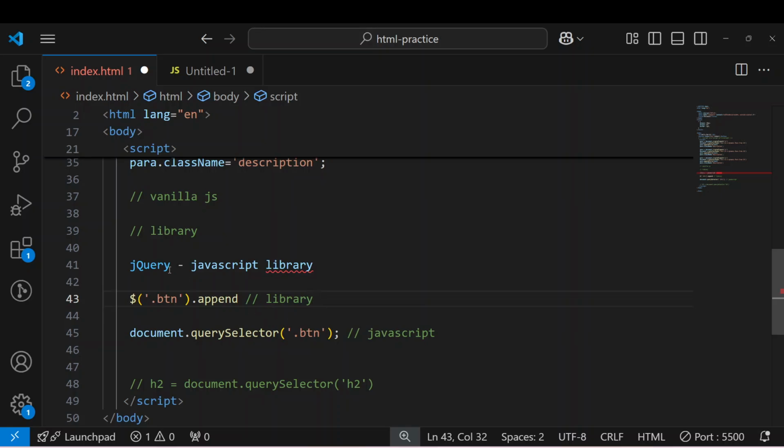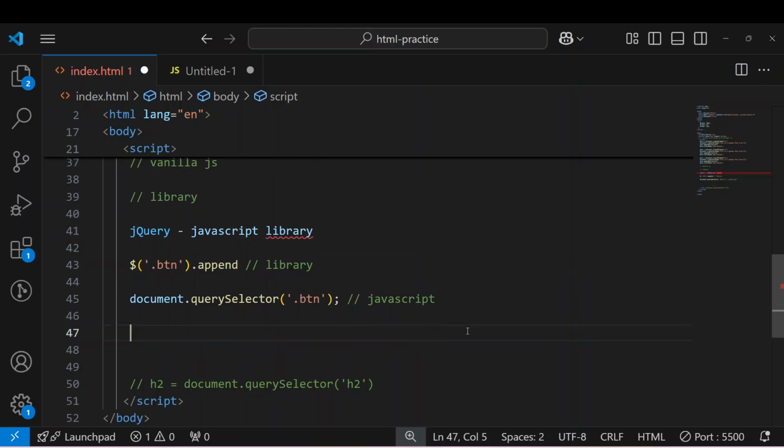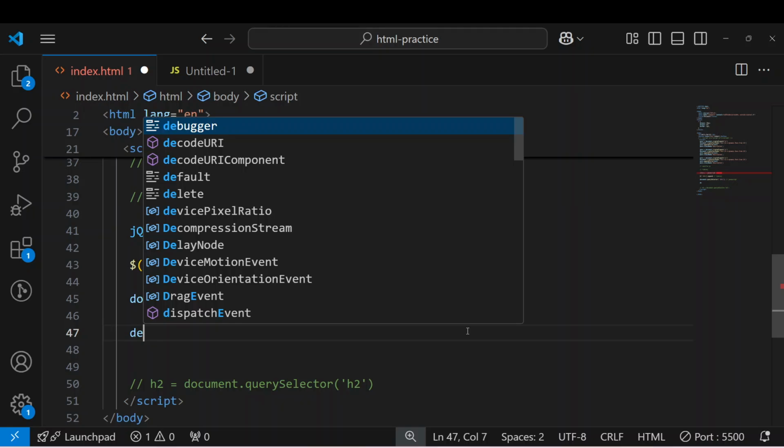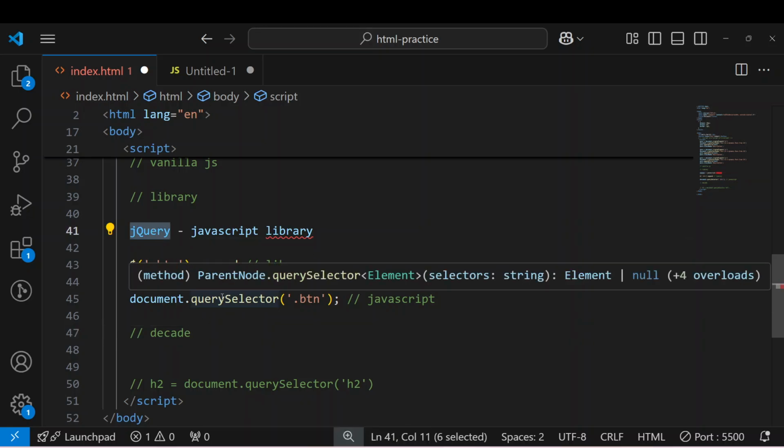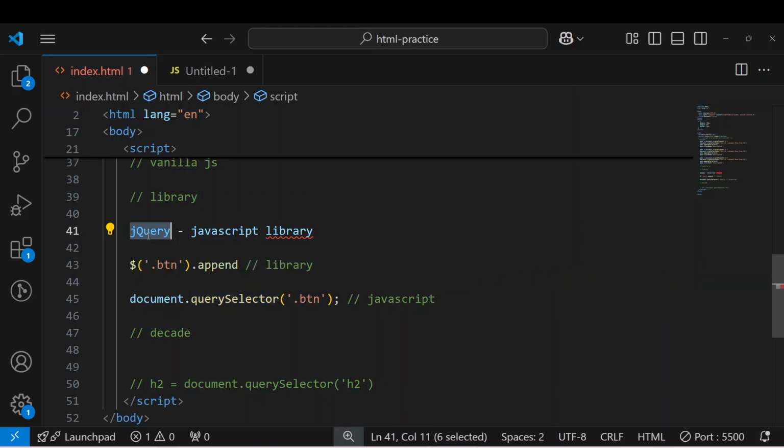Now, this jQuery solution lasted almost a decade. Still, many code bases, many websites, still rely on jQuery for this purpose. There were many other libraries for sure at that time, but this was one which was very popular, and people started using this library heavily for creating UI. Yeah, almost for a decade.